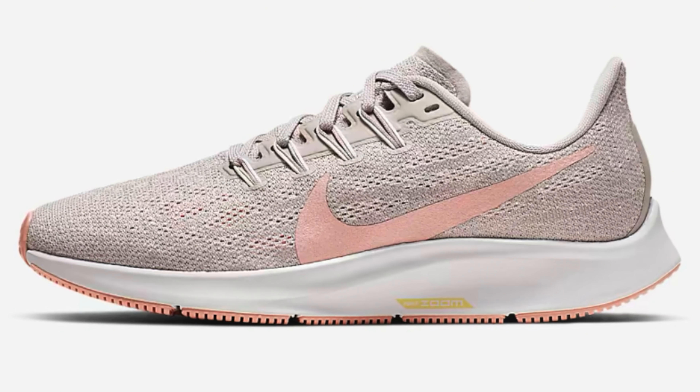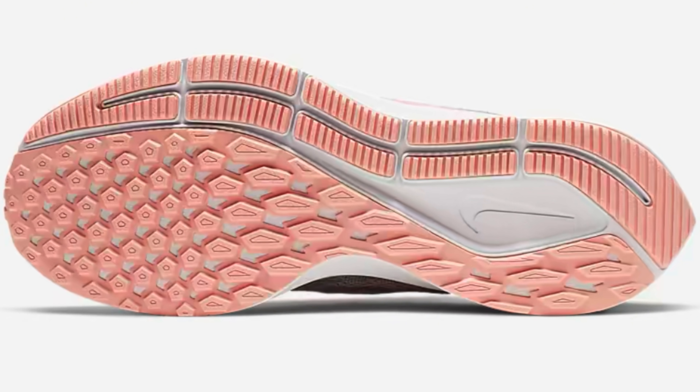The Pegasus 36 in one of the colourways is also available on the Nike website at a discount right now. I'm going to read this one out from my notes — it says: pumice, vast grey and pink quartz. Sounds really good actually. Why can't we get those in men's sizes? That one's only £54 for the slightly newer version of the Pegasus. You've got the same midsole and outsole configuration, but a slightly more pared-down upper. The tongue is far less padded on the Pegasus 36, though there's not a huge amount of difference otherwise. Still a great shoe, and I did prefer the 36 over the 37 from this year.